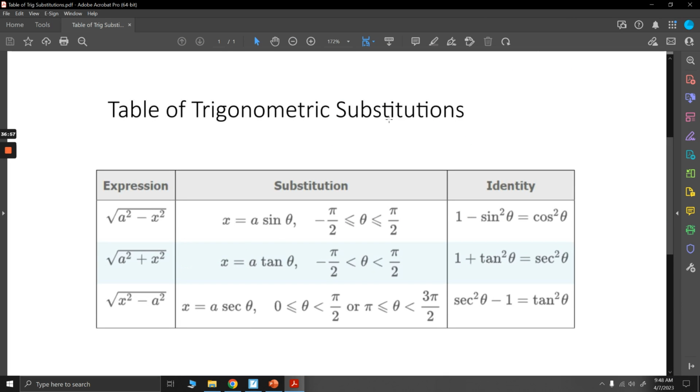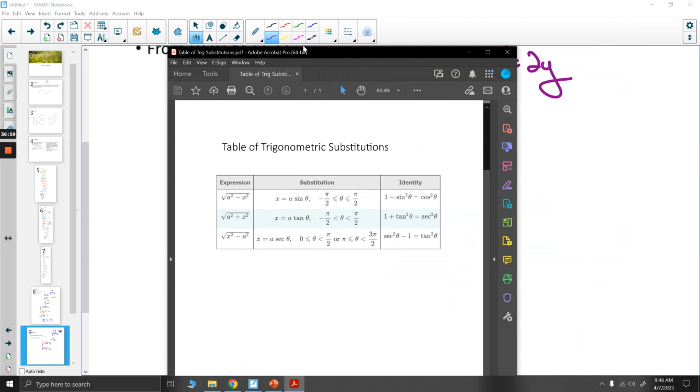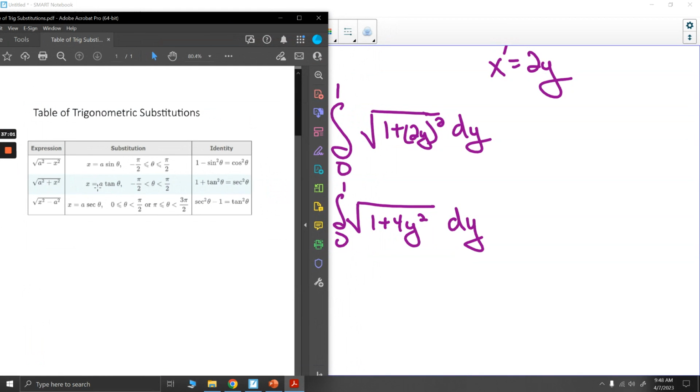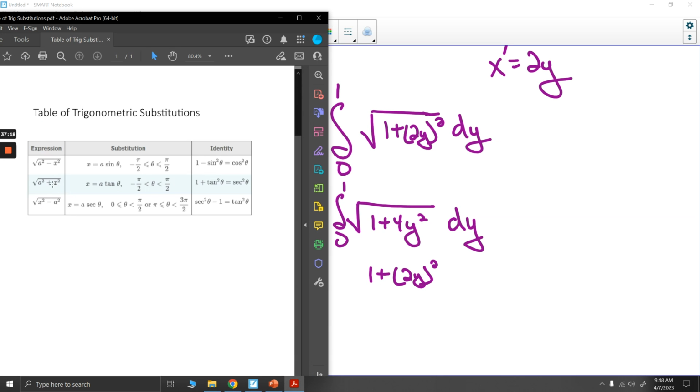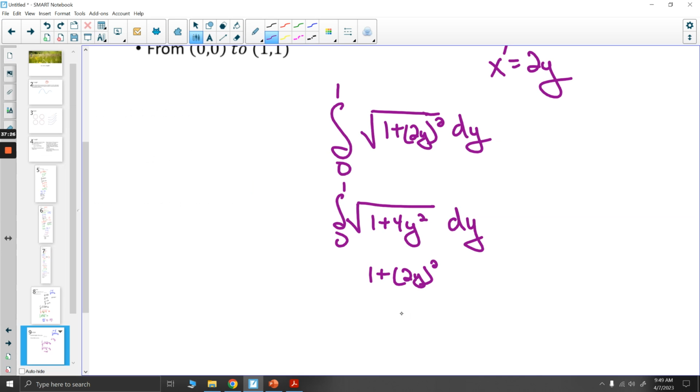This is a perfect square. We're doing it in terms of y's, but it's the same basic concept again. So we have essentially our x here. If you think about it, that's really 2y squared. 1 plus 2y squared. So that's kind of like our x term in our trig substitutions, and our a is 1. Okay, so that is to say, we're going to say that 2y is equal to tangent theta.